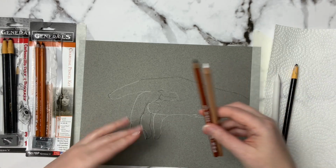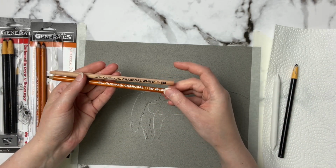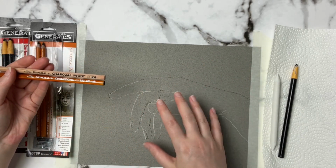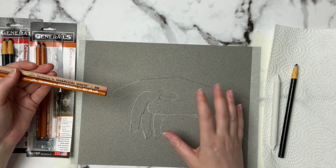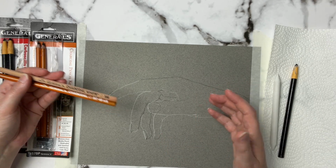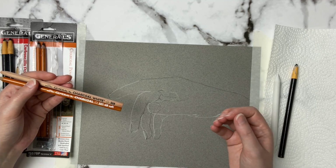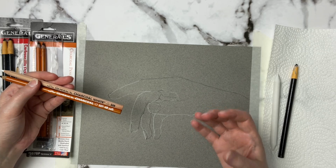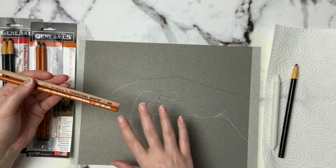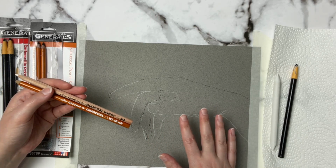And what I did for this sketch was I used the two pencil versions. So this is the white and the soft. And I did my sketch, so I'll have this reference photo and the line art available for you so that you can follow along with this. But as I saw the light coming in, I know sometimes with charcoal and graphite, you tend to lose the light pretty quickly. So where I saw it was the brightest areas, I went ahead and sketched out with my white charcoal pencil.